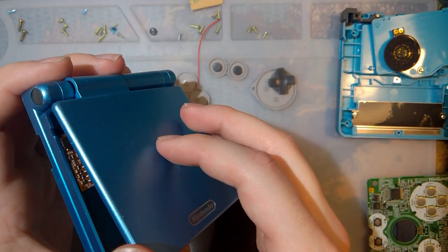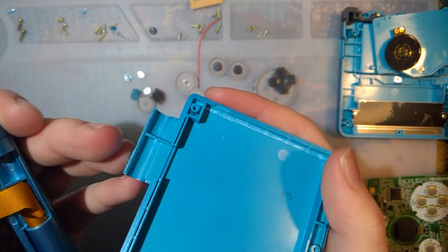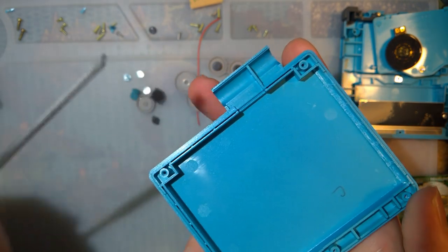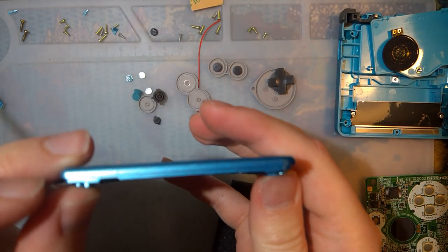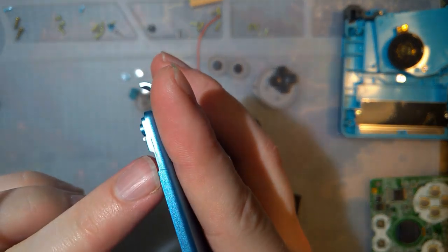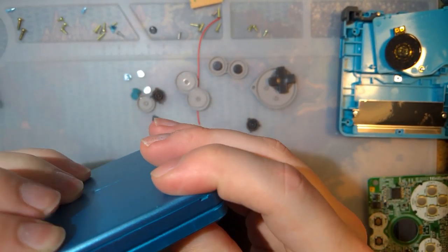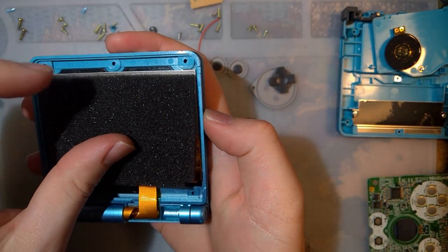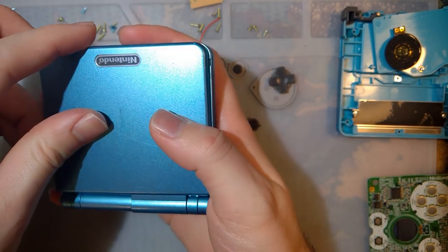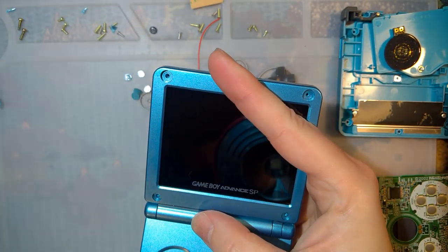I'm not sure why on the last mod I did, the Funnyplaying version of this kit, I didn't need to shave that down, but anyway, I just sat there with my needle file for actually not that long, just whittling away at it, not too much. I didn't want to bring it down too low because then you'd be able to see it from the outside. You can see I took it down about half the height that it was. And now it goes on just fine. So that is it for the top half of this. We just need to stick this foam in here and stick this back on and screw it down, and we should be pretty much good to go to put this thing back together.